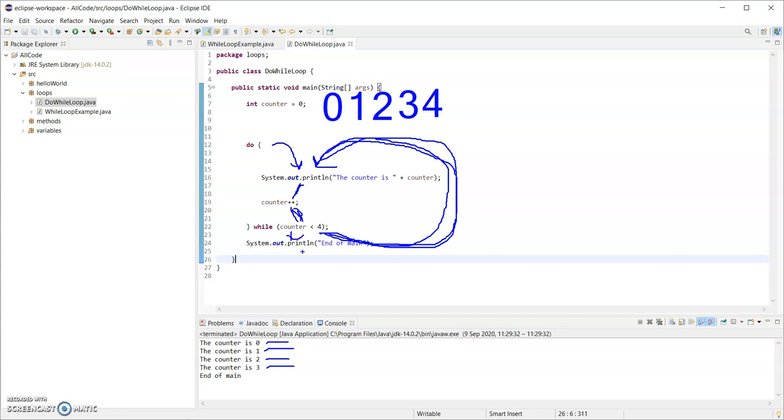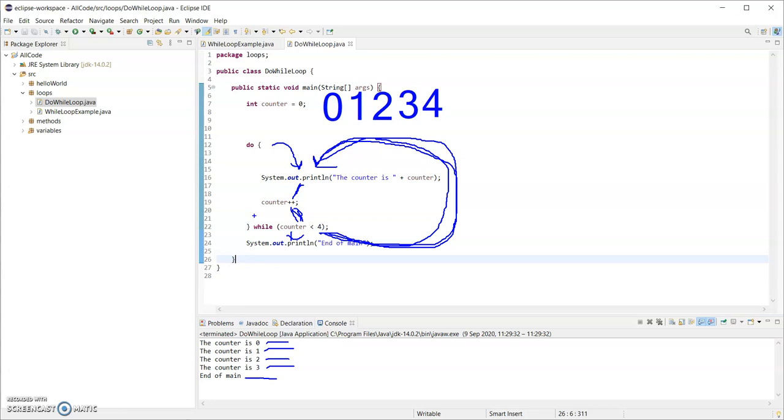Now, if you noticed, let me talk through the restart, so that there's our end of main printout. When we came in at the beginning, counter is 0. The do went straight in and it printed out, then to counter plus plus, and then to the condition. So with the do-while loop, the condition is physically at the bottom, and therefore any code inside the do-while loop has to execute at least once. That's the main difference between the do-while loop and the other loops.